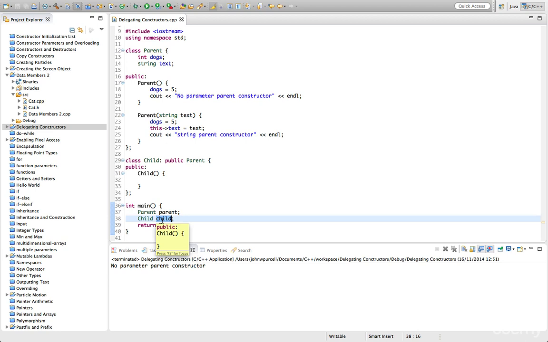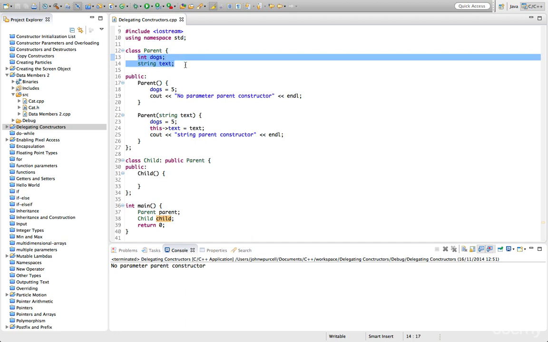It's not because the subclass, the child, is somehow like a parent object and a child object bolted together. It's not like that. It's just that the child object includes stuff from the parent class, and you need to run the parent constructors from the child class, and those constructors are not inherited. You can't call them directly, but they do exist in the child class, to be called. It's as though the child has a slice of it which is the parent, and then we've added extra stuff onto that slice.